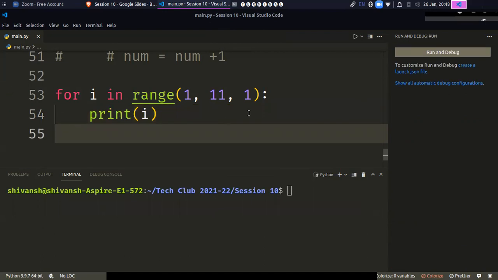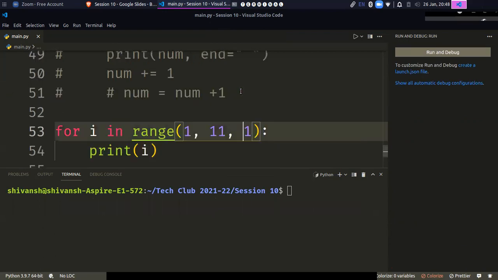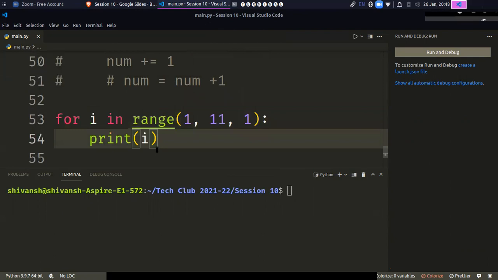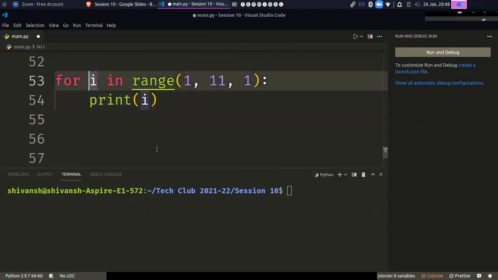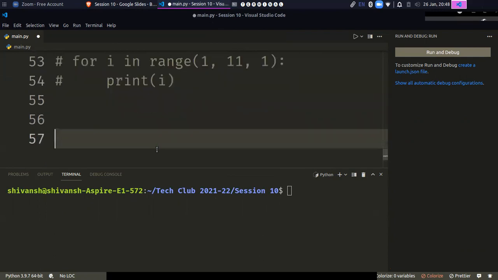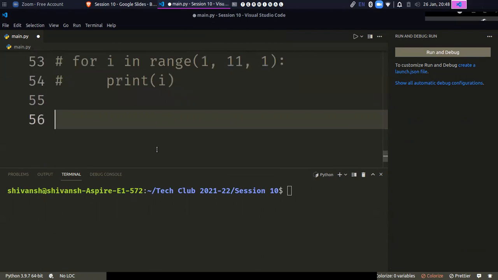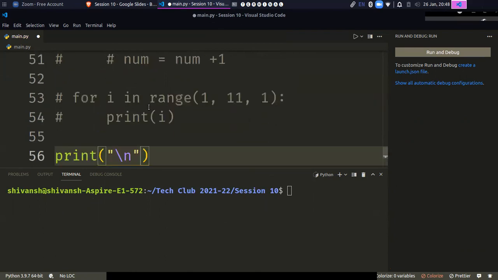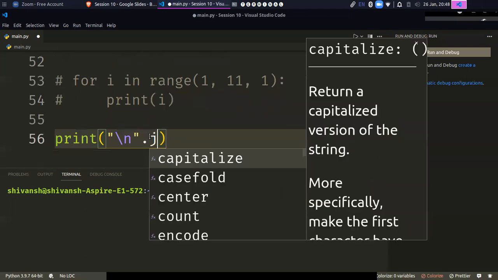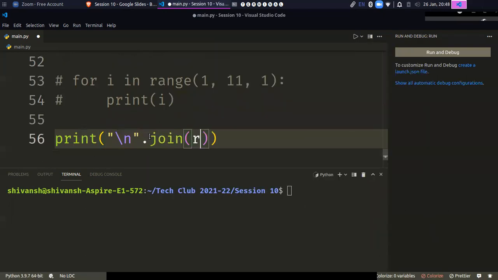Now there is another way you can print all of it in one line. So this is actually a one line code in Python. Dot join.